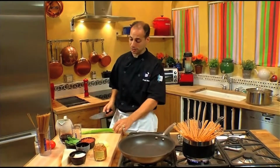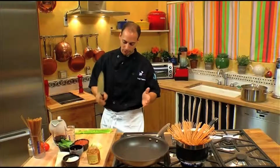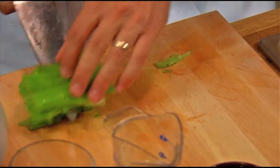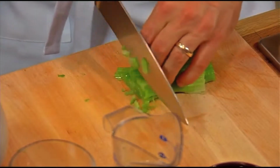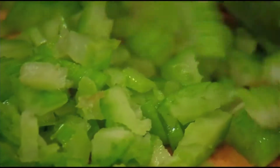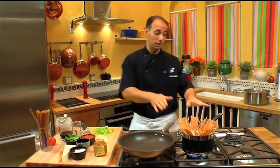We're going to take a piece of celery. We're going to smash the celery down with a knife. It kind of breaks the strands a little bit. And what we're going to do is just cut it like this, move it over, and give a nice little chop. And it's going to go right in the pan with some oil, with, of course, some beautiful onion that I have there. Or shallots. You could use shallots. Or as my French friends would say, shallots.